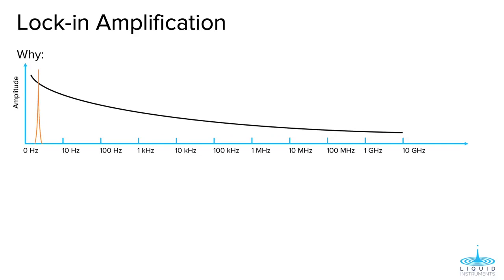One way to avoid the 1 over F noise is to modulate our signal to a high frequency. Effectively, you want to apply a bandpass filter to filter the desired frequency and obtain its amplitude. In practice, a good, narrow bandpass filter is not easy to make, and it's highly inflexible to change filters every time you change the frequency.